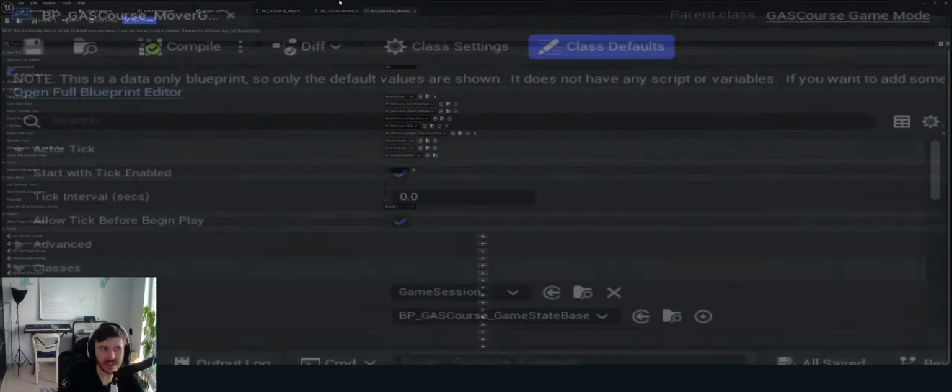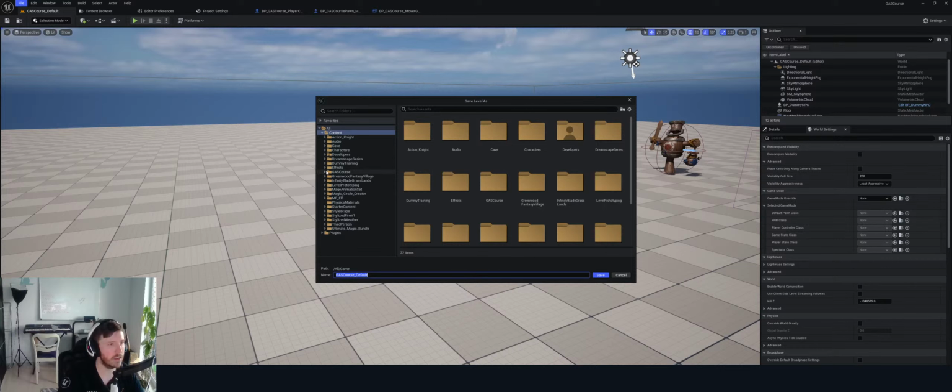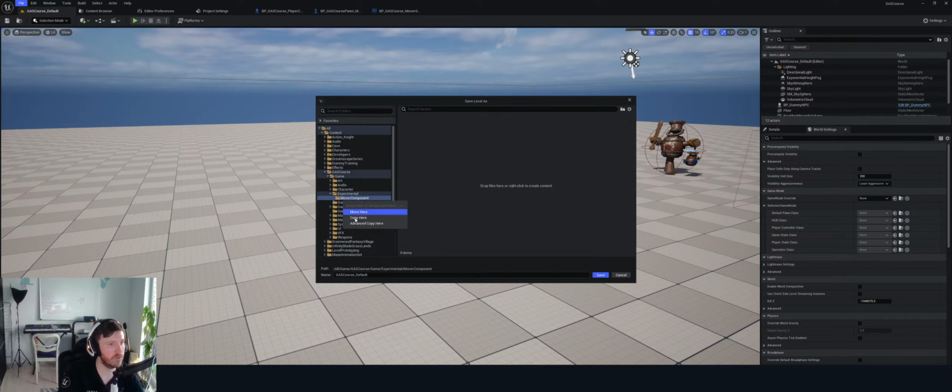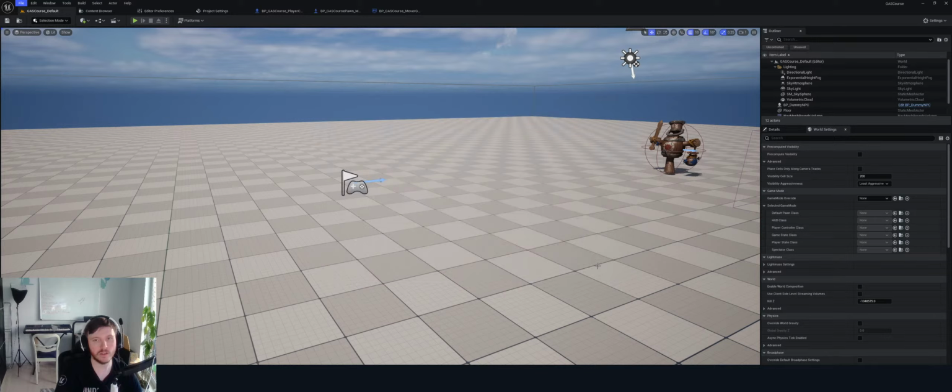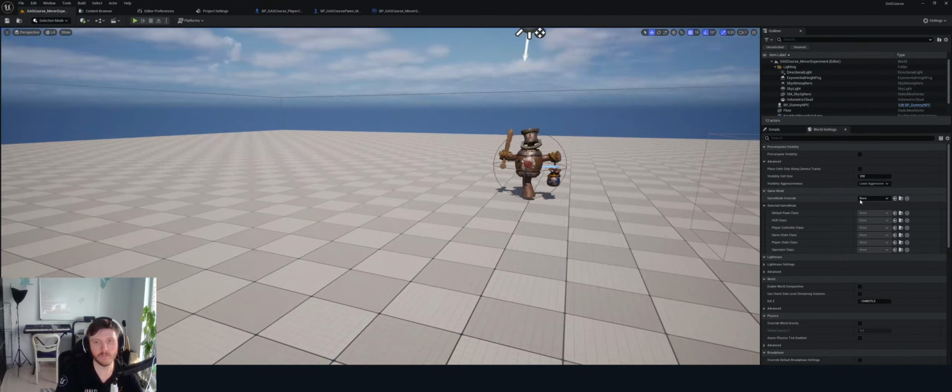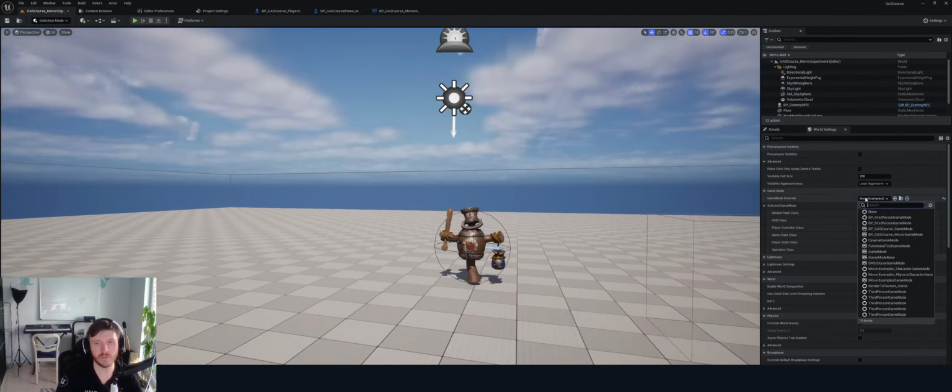Not yet. I need to go to world settings, override default game mode. Maybe I can make a copy of this actually. File, save current level as, Gas Course game. Experimental, mover component. So Gas Course mover experiment. Like that. Awesome. And now mover. No, that's not the right one.